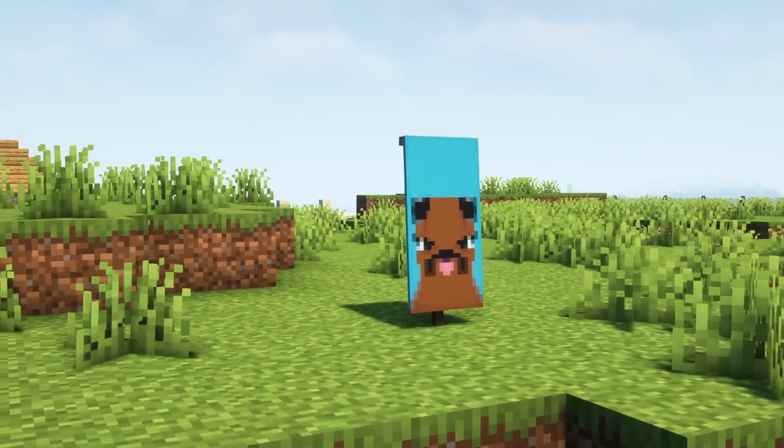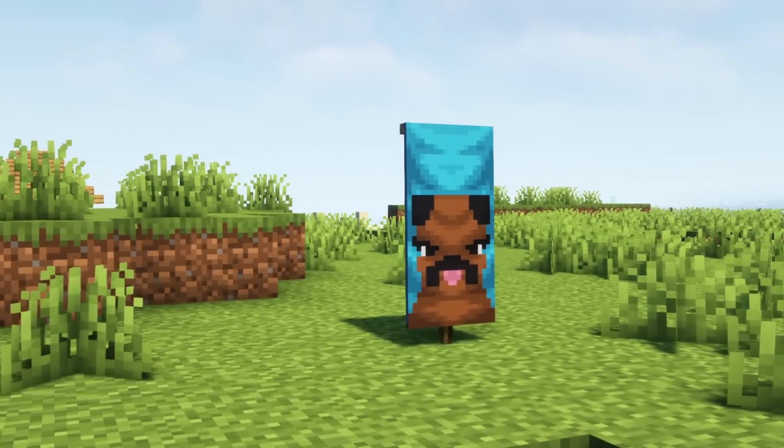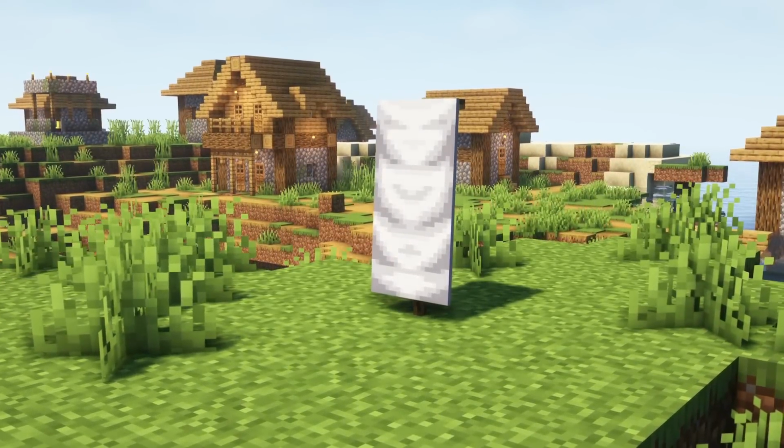Better Banners will make a small change, which should make them appear more realistic. From now on, they'll have a fabric-like pattern, which gives them a bit more depth and stops them looking like a flat cube. But you can also notice this effect with different patterns and shapes.